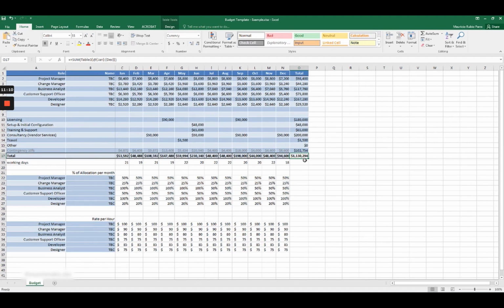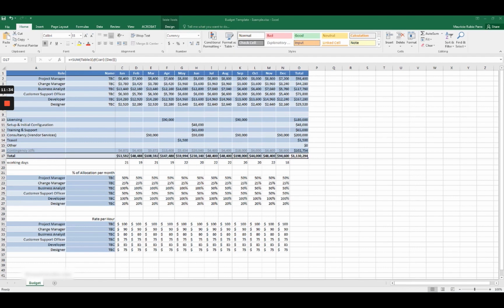But like I told you before, as a project manager, I like to keep things simple and I like to use very simple formats, very simple templates. And the easier it is for me to understand and to use, I think it's also very easy for someone else to understand and comprehend the information I'm trying to convey. And if I send them this file, I want them to be able to look at it and understand easily what I was doing and how I came up with the numbers.